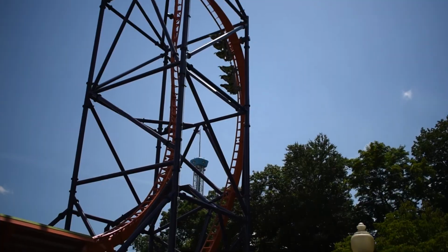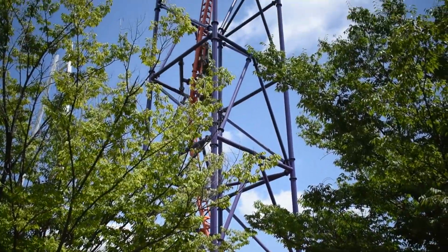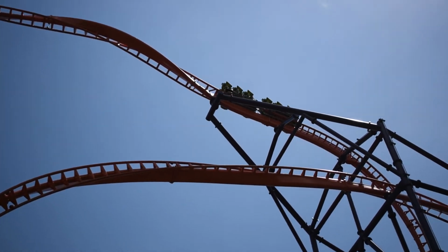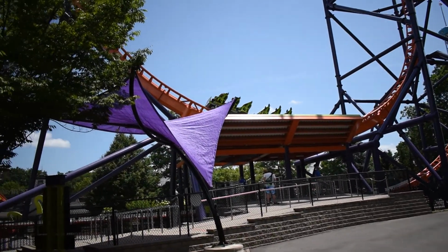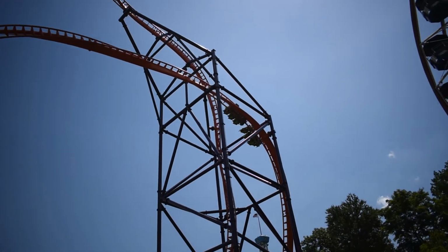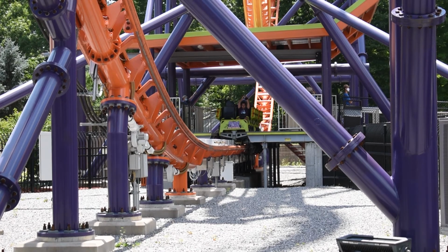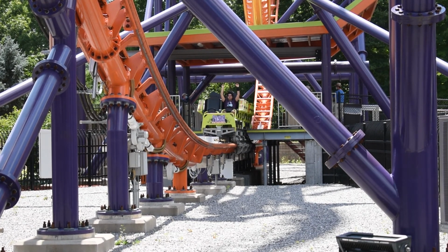The first launch is forwards, and you pop up into the climb a little bit, then head back down into the second launch where you really get pushed into your seat going up into that non-inverting loop. Once you fall forwards, you head into the final launch and twist up the climb. At the top, you get a small pop of ejector airtime, then head into the ride's only inversion, a 150-foot tall heartline roll. This was absolutely the highlight of the ride for me. It feels so slow, and you get some insane hang time. And being 150 feet up is truly horrifying, especially with just lap bars.